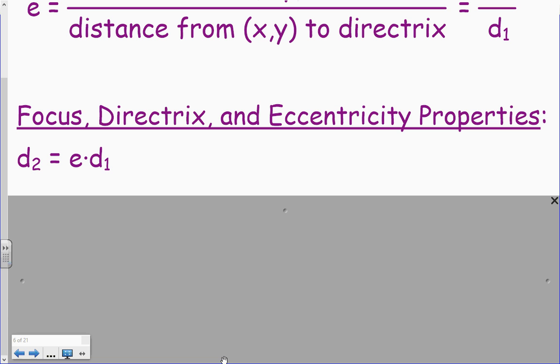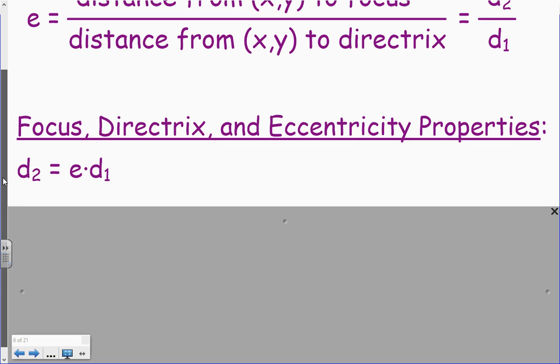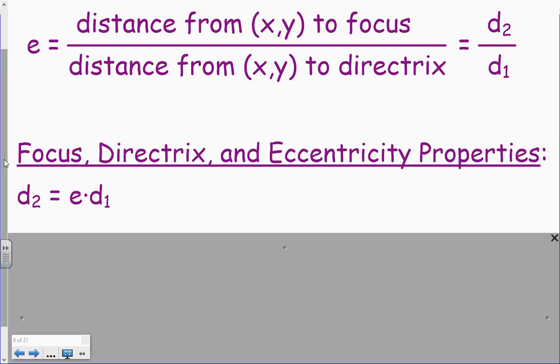It turns out that there's a relationship then between eccentricity and these two values. We just drew it up above there. E is equal to D2 over D1. You can also write it this way, which is how you'll find it on your form, or in your packet. D2 is equal to E times D1. If I just move the D1 over to the other side, like you see from up above there, I get this little property here. So this is kind of a more common way to see it written. But if you want to think of it in terms of the actual definition of what exactly eccentricity is, the calculation you see up above is the way to think of it.